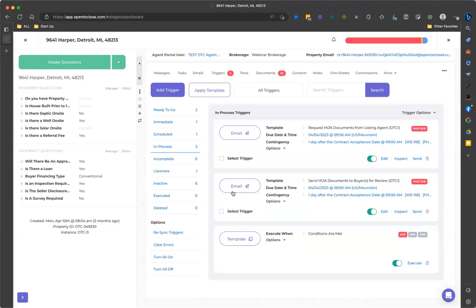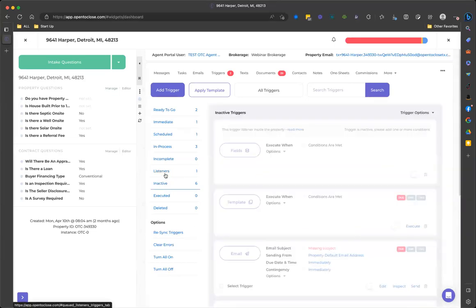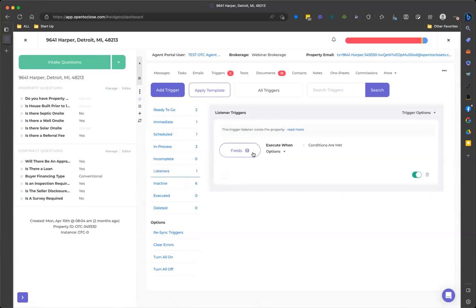Okay. And we may have in the future, like we have for fields, right? For fields, you don't have to update these because these are listeners. Now you do need two listeners. You need a yes and you need a no, but these never leave here. But we can only do this for fields, because what we don't want to happen is you have a yes and a no for templates, and it deletes the template and then brings the template back in for tasks.